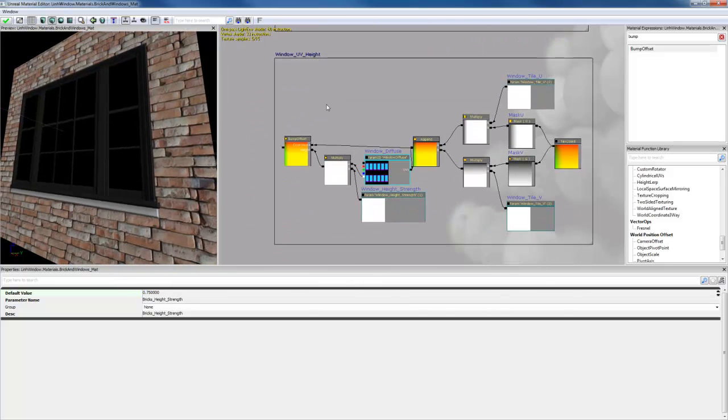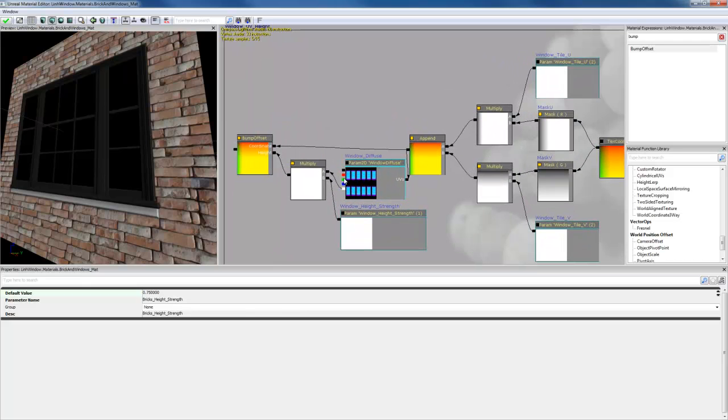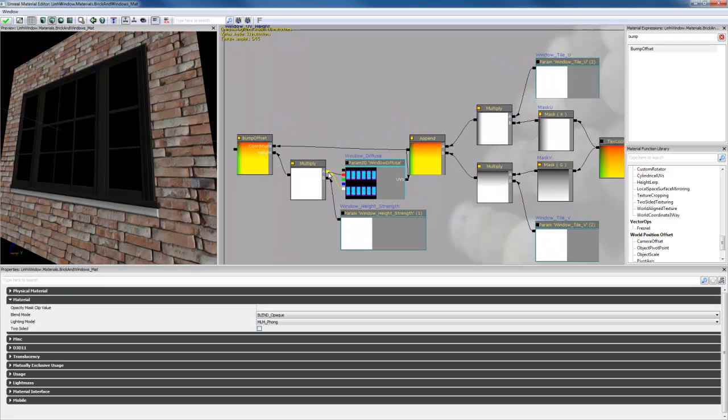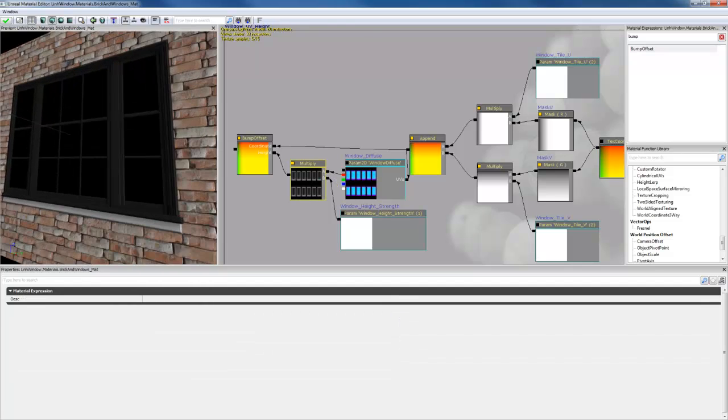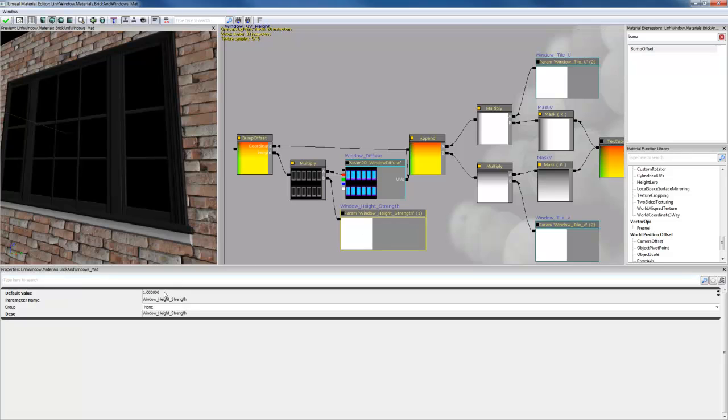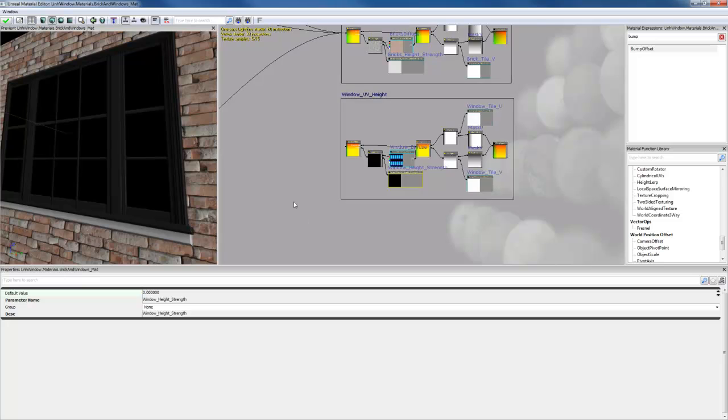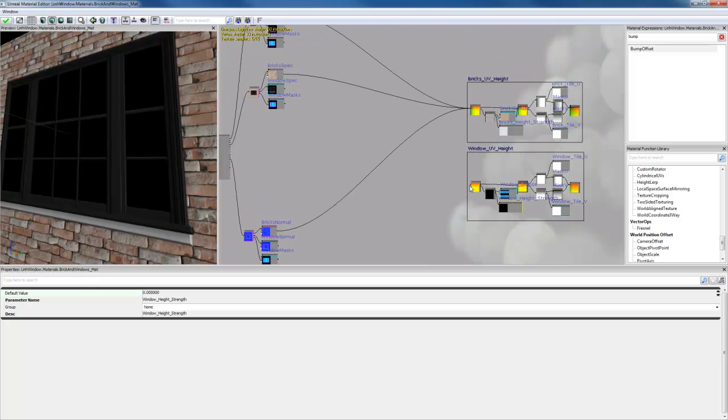And my window height strength, if I look at this, it's the wrong one slapped in. It should be the red channel. That's the depth channel. And there now we can see our depth map inside. We control the strength for this too. If you look at it 0. Well, we haven't plugged this into our window yet, so let's plug it in so we can see what it's doing.